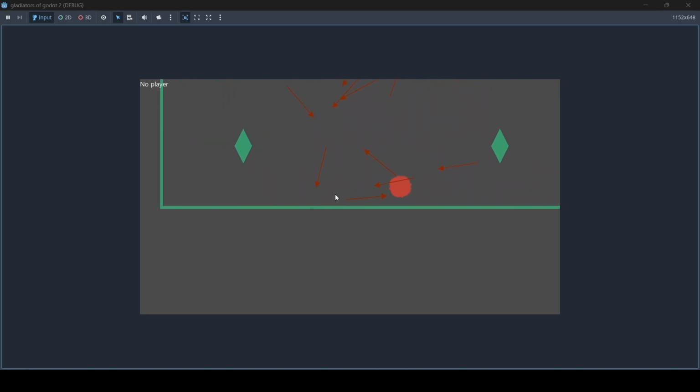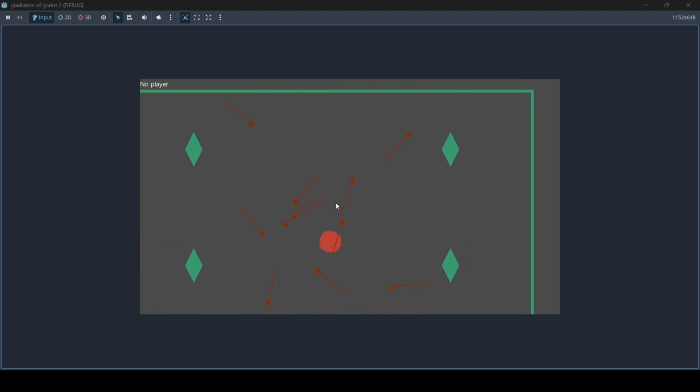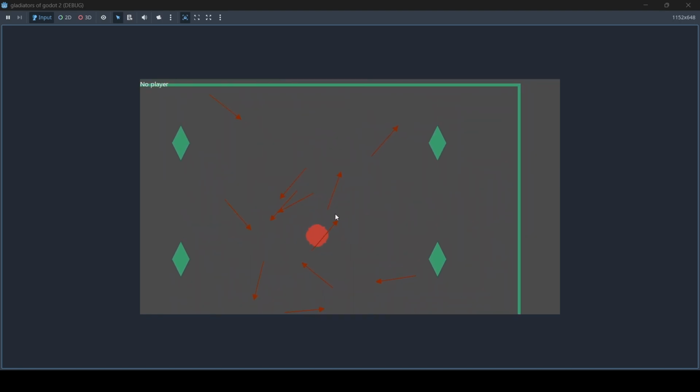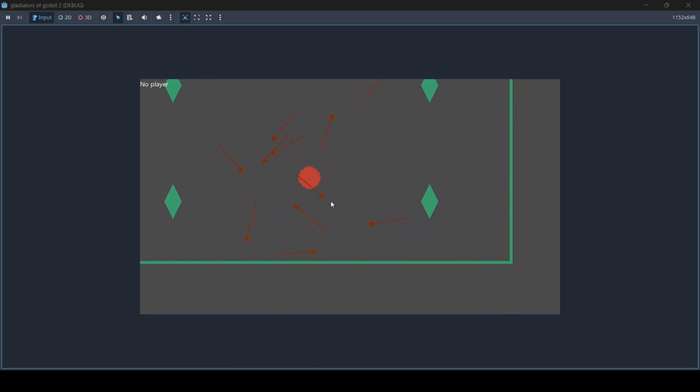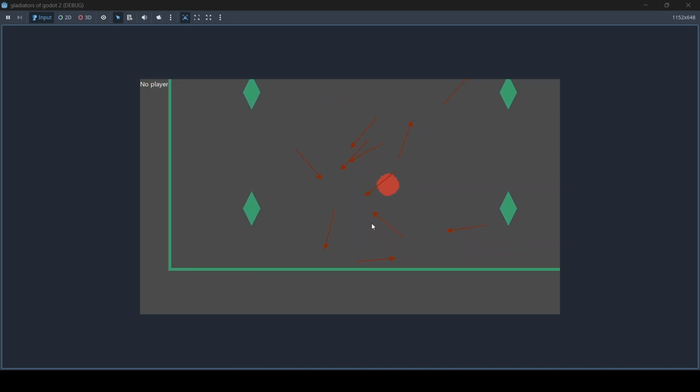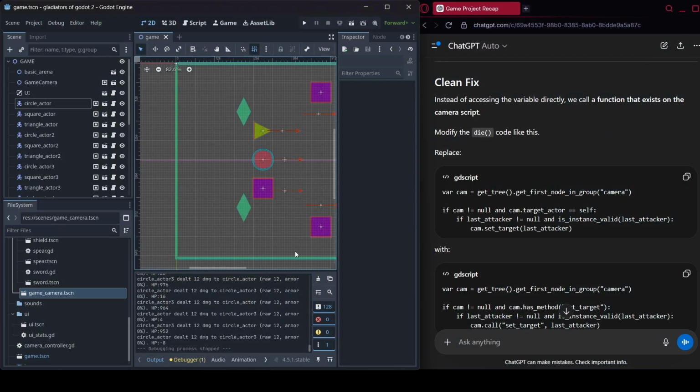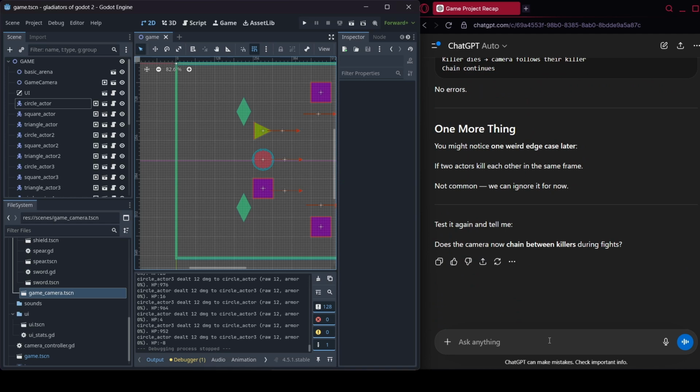So I'm trying to move the mouse over the red circle, but I'm failing because the camera rotates with the mouse. So I just want to change that. The camera shouldn't be following the mouse. It should only be following where the player actor is facing. Yeah, that makes sense. And now I'm going to fix that as well. Give me another second.